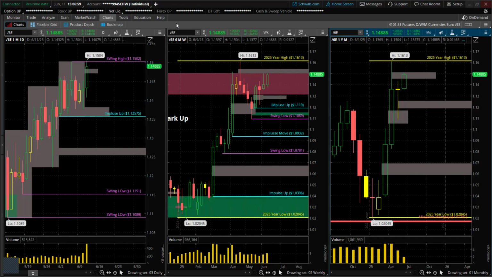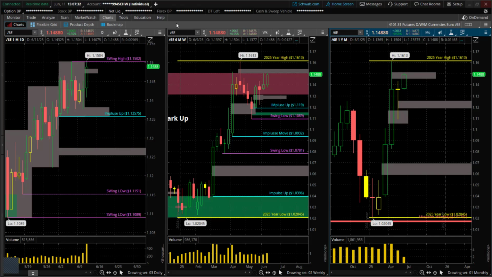This is the euro in the futures market. The symbol is /6E in the CME futures market. You could also trade it in the stock market. That's a different symbol. You could also trade it in the options market, both option markets, the futures and the stocks. So these three grids can represent the same underlying, the currency, the euro. When it trends up, it's more bullish euro. And when it trends down, it's in favor of the strength of the US dollar.